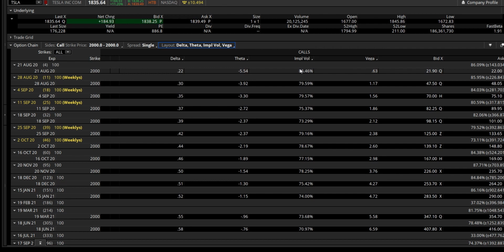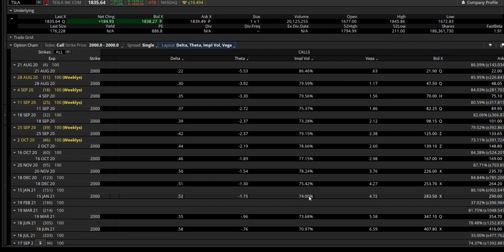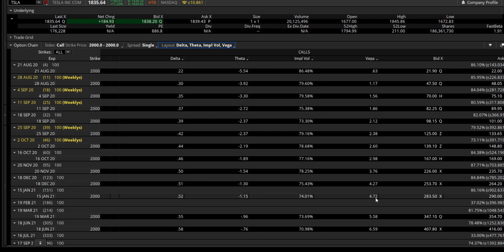So let's turn that around. What happens if the volatility is really low further out and the volatility jumps up? The volatility jumps up, you're going to make 10 times as much versus a short dated. So that's the basic concept I want to try to get across. If the volatility goes up in a longer dated option, your premium is going to go through the roof because of the Vega. The opposite side of that coin is if you pay too much vol for a long dated option and the volatility drops in that long dated option, you're going to get killed because of the Vega. Right? So that's the difference.